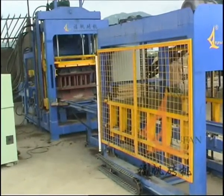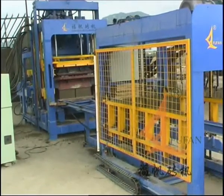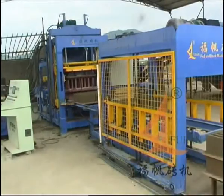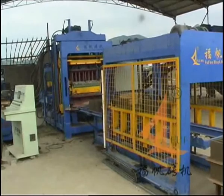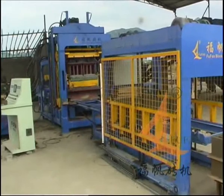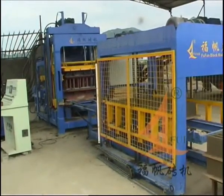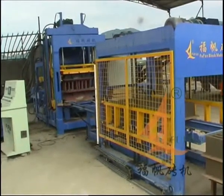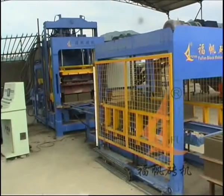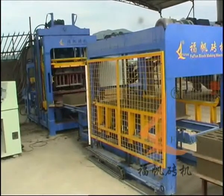The molds are subject to your specific requirements. Users can choose the batcher from 2 bins to 3 bins according to the availability of raw materials. The materials are scaled and weighed automatically as per the proportional ratio to guarantee quality and reduce cost. The raw materials are automatically delivered to the mixer and mixed with cement and water.